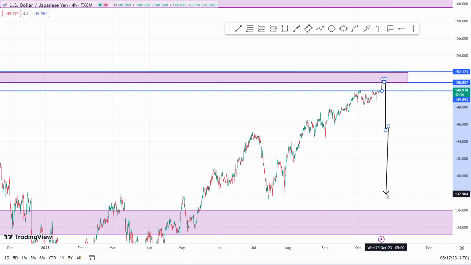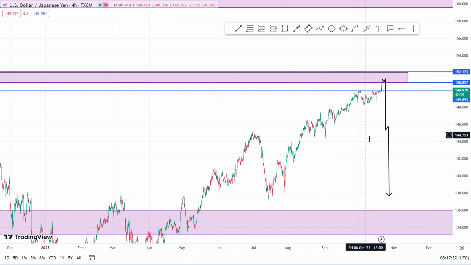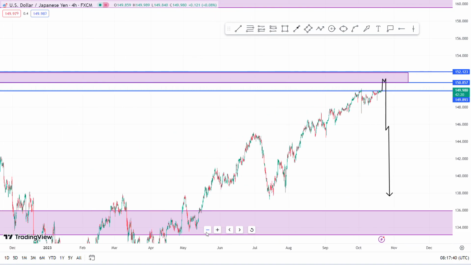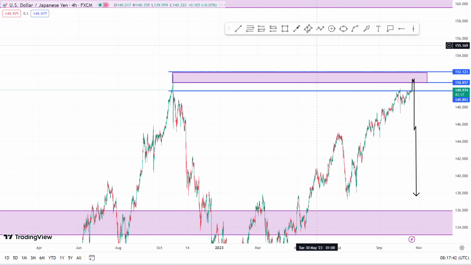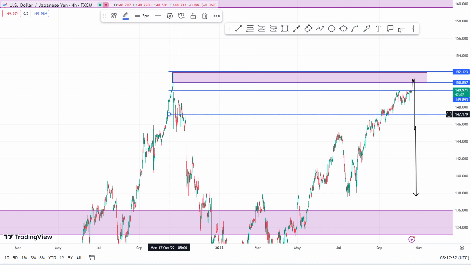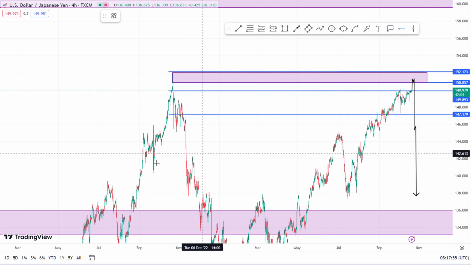Okay, why have I reached this zone? Because I really love round numbers, right? If you had to spot out TPs, where should I be taking profits? You can be taking profits in this zone of round numbers, like 147. And then you can also put your take profit on these round numbers.